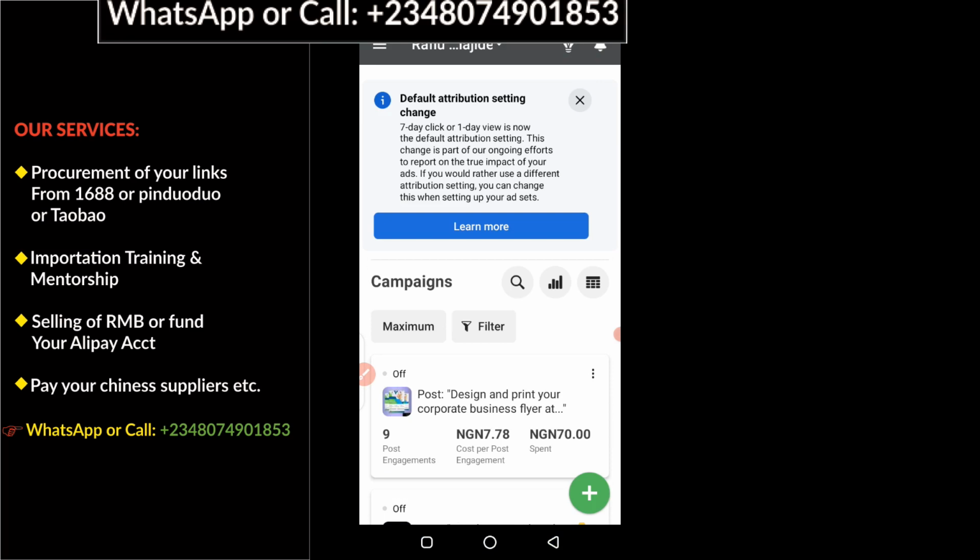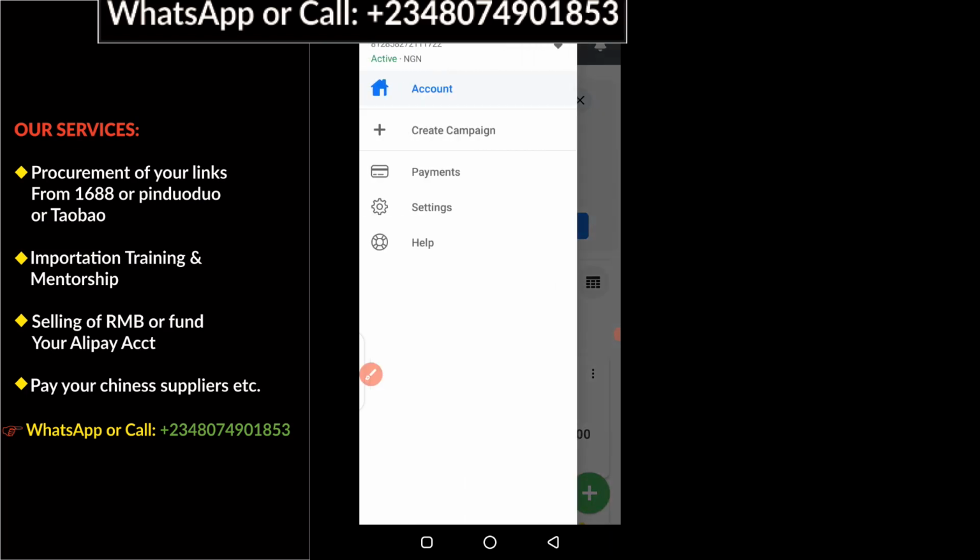All right, so when your Facebook Ads Manager opens up, this is how it's going to look like, right? So the next thing you have to do is to come to the top here where you see this three dot here. So just click on that. You click on that, it's going to open up this way. Now, here you need to tap on this place here to see the drop down. So I'm going to tap on it right away.